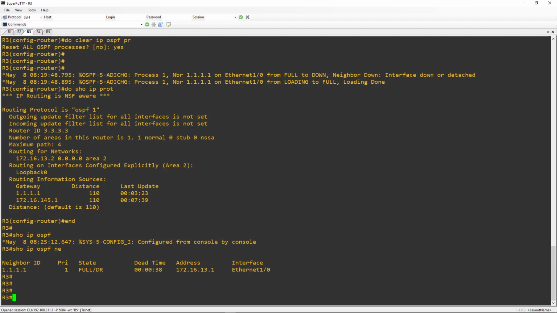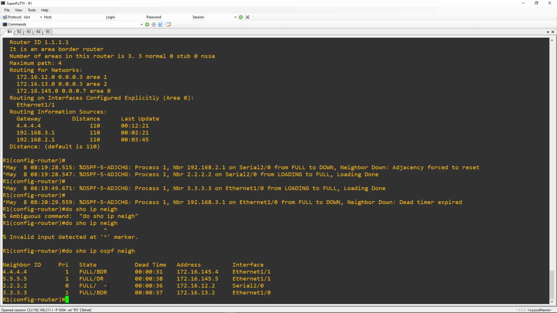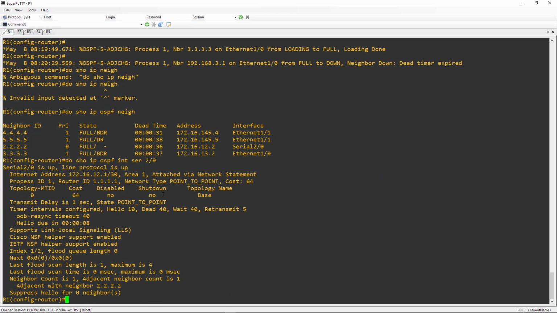All right. Now, you might see a hyphen. So we see a hyphen in this particular case. We see a 0 here. That is because this is a serial link. And if I did a show IP OSPF interface serial 2/0, you'll notice that by default, OSPF counts a serial link as a point-to-point link. There is no DR BDR election on a point-to-point link. So there's no reason to do, we only have another adjacency, right? It's point-to-point, literally one router connecting to another. So there's no way to reduce the number of adjacencies that we're going to have on that link because it's just not possible, right? There has to be at least one neighbor.